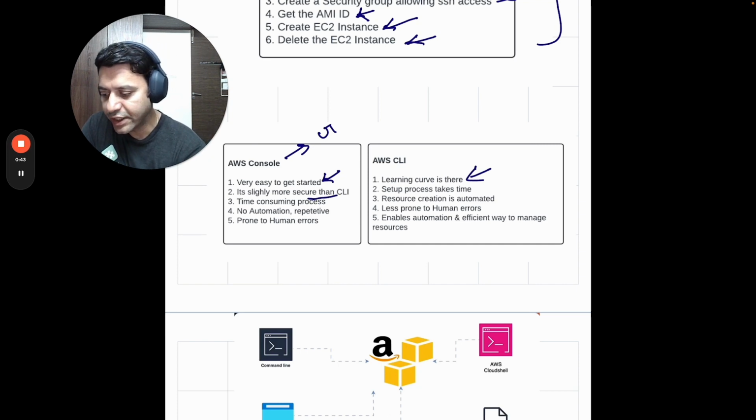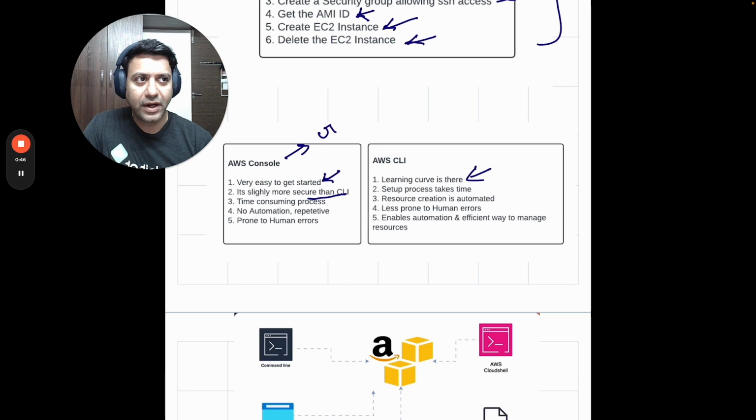The Console is slightly more secure than CLI because, for example, if you are going to use CLI from your local, you'll be downloading the access key and secret key. There is a chance that this access key and secret key can be leaked and someone can impersonate you and then create the resources. But if you make sure the keys are in a secure place, there is no need to worry about that.